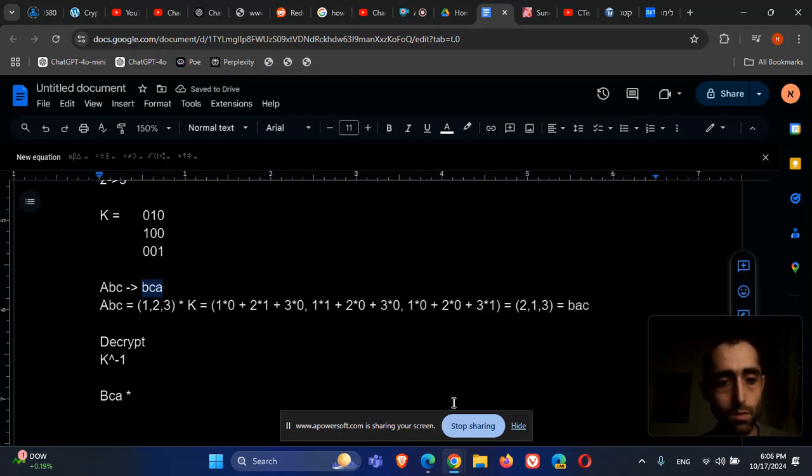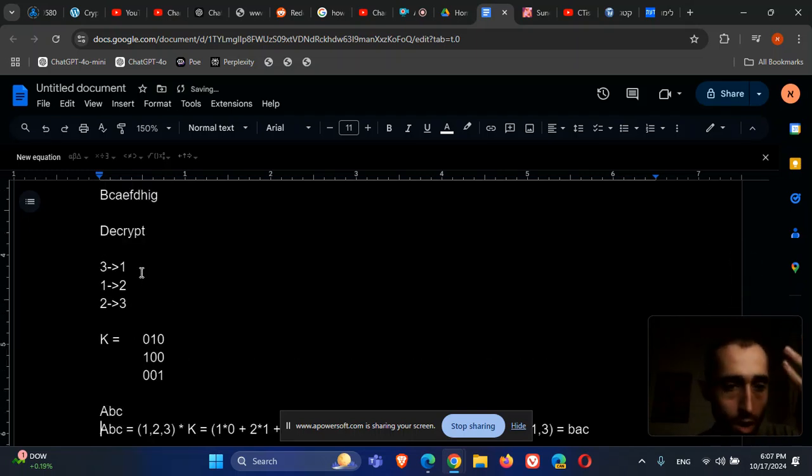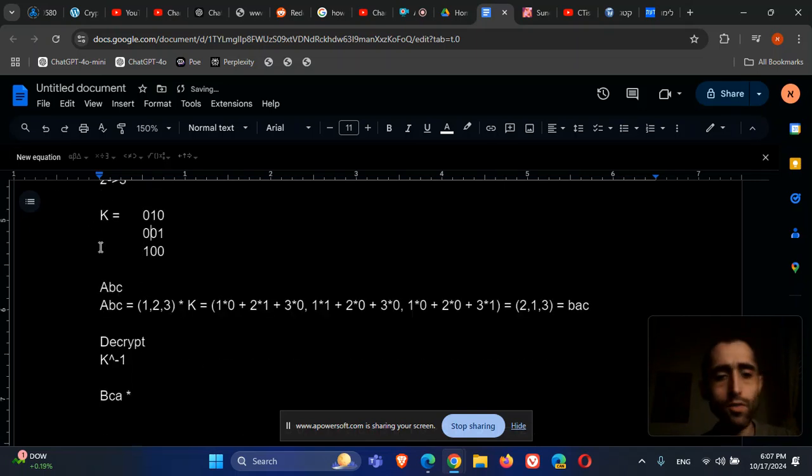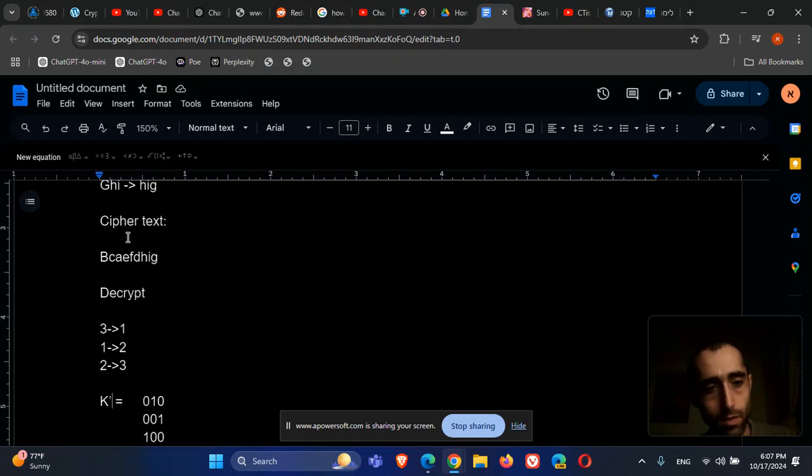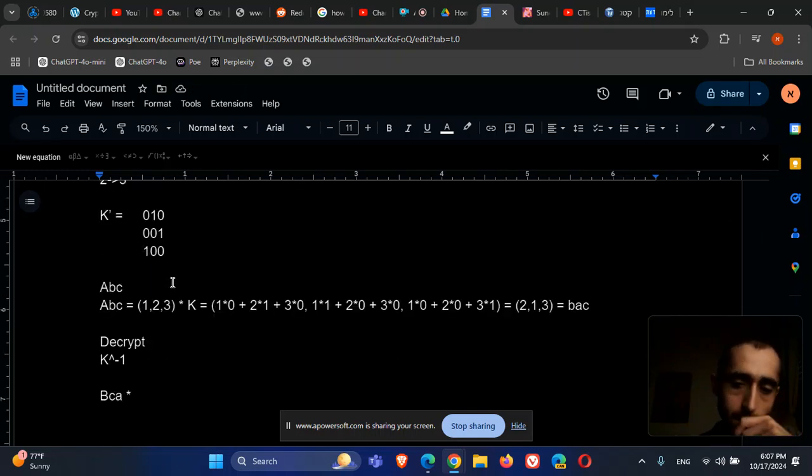And you see that this is, oh my goodness, this is not what it should be, because this permutation is just a swap. If I wanted it like BCA, it should have been something like this: a 1 here, and I want the first to go to the second, and the second to go to the third. I think this will work if I take this matrix and not that matrix. This is the new K. If I take this matrix and multiply, I should get the BCA that I got. Anyway, you saw the idea and how I can use the permutation matrix, which is a permutation of the identity matrix, to convert the places of the text.